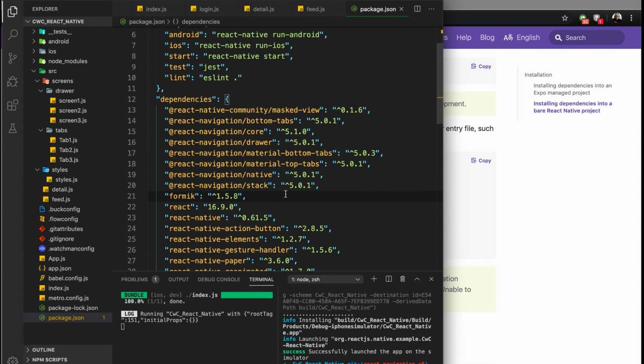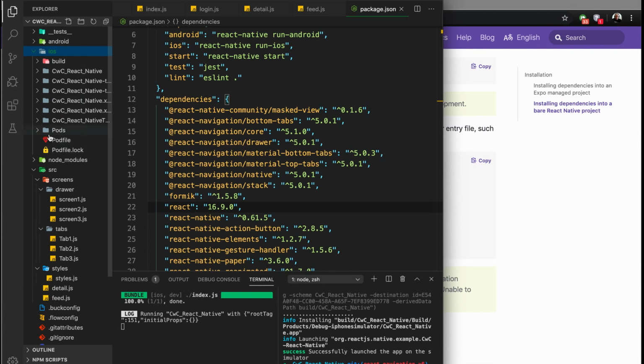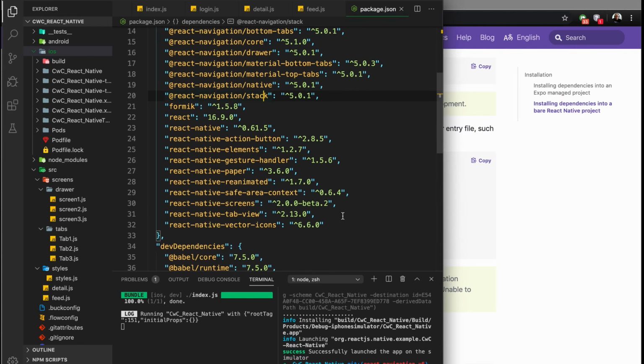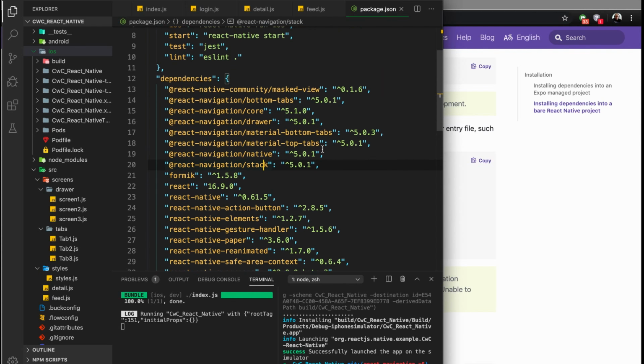And for iOS, don't forget to go into your iOS folder and do a pod install to make sure that you have your pods installed correctly for your app. There might be some issues with the different dependencies that you have here. When I first tried to install these different ones, I had to mess around with the versions a bit. So if you have some issues with the dependencies and not being able to actually launch the app, please leave a comment in the comment section or message me on Facebook.